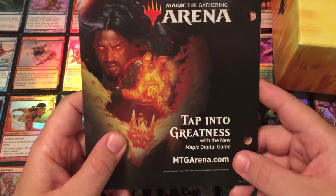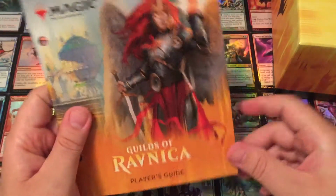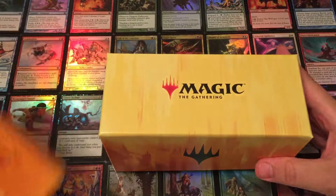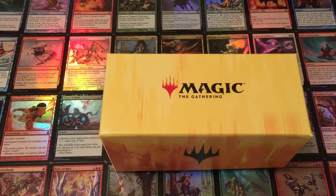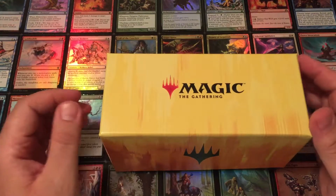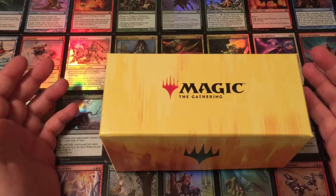And then Magic the Gathering Arena. Now, I don't know in the bundle. I haven't checked, so I'm going to have to see. When we opened the Planeswalkers deck, a fun surprise that we found that I didn't know about was the fact that they included an online code that allowed you to get that deck inside of Magic Arena.